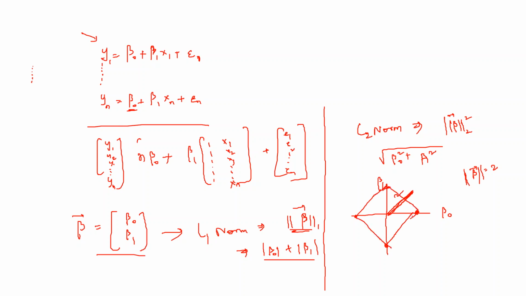So your values that you get might end up on the corners of the square. These are the values that you will get, beta naught and beta 1 values. And the optimal value is, of course, beta 1. So it tries to find out what is the best value of beta in a multi-dimensional space. This is for L1. But how can I draw an L2?